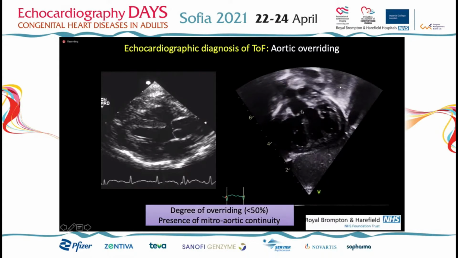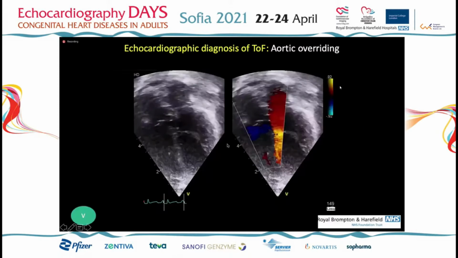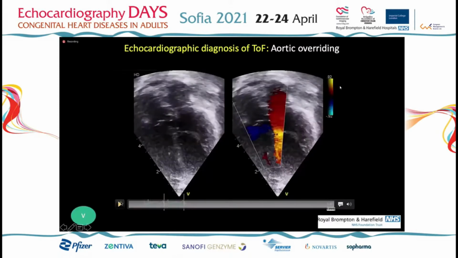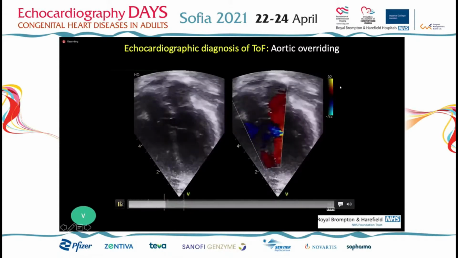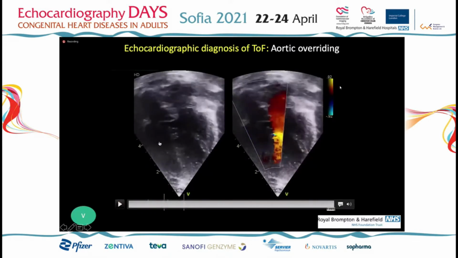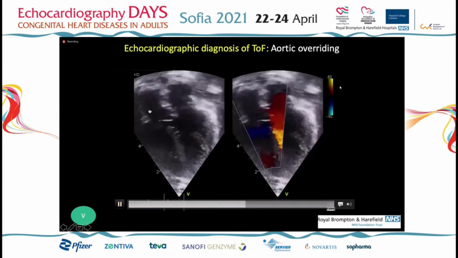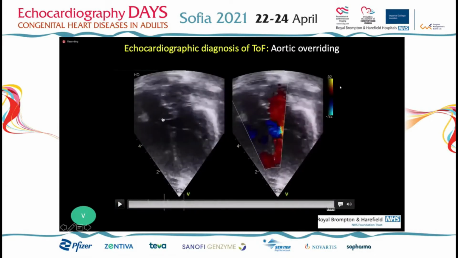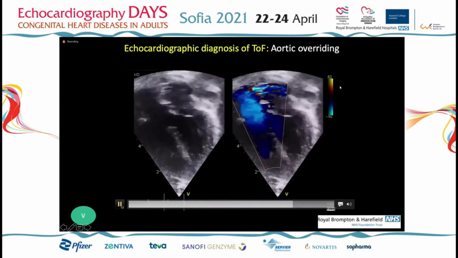One of the features that differentiates double outlet right ventricle from tetralogy of Fallot is that in case of tetralogy of Fallot, the mitral-aortic continuity would be preserved, and that would not be the case in double outlet right ventricle. So I can show you images on color Doppler of this subcostal anterior view. It's an apical view. We can see the outlet ventricular septal defect with bidirectional shunt. And in this case, there's no obstruction to flow and no aortic regurgitation.